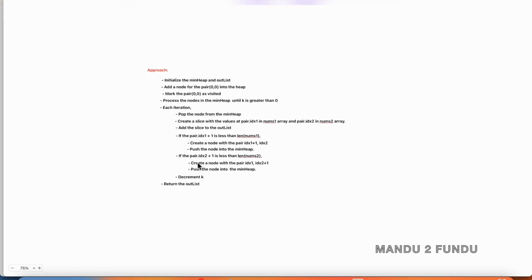If that is true, then we create a node with the pair idx1, idx2 plus 1 and push that node into the minimum heap. Then each iteration we decrement k. So this for loop runs until k is greater than 0, and finally we return the out list.